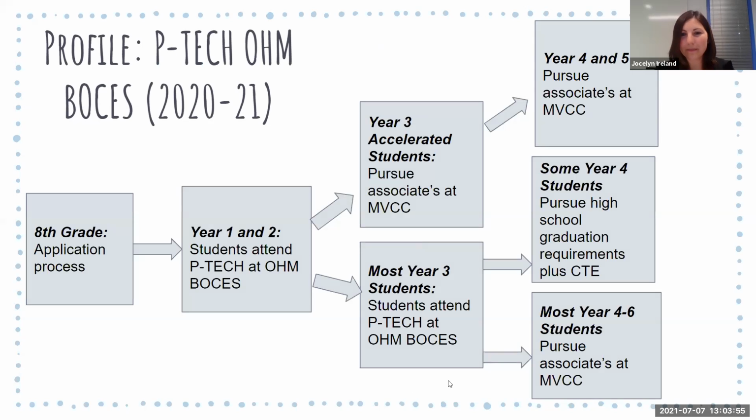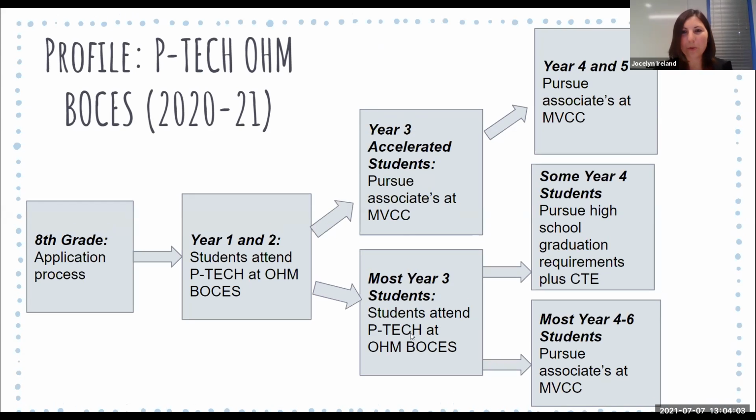Let me take a look at those poll results before I turn it over to Mike, actually. All right, so I'm going to end the poll and share results. So it looks like we got quite a mixture. Lots of college librarians and quite a few secondary educators. And many of you are already having partnerships with a college or high school. That's great to see.